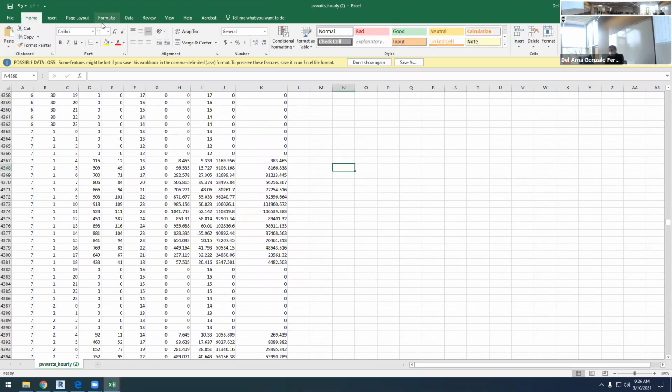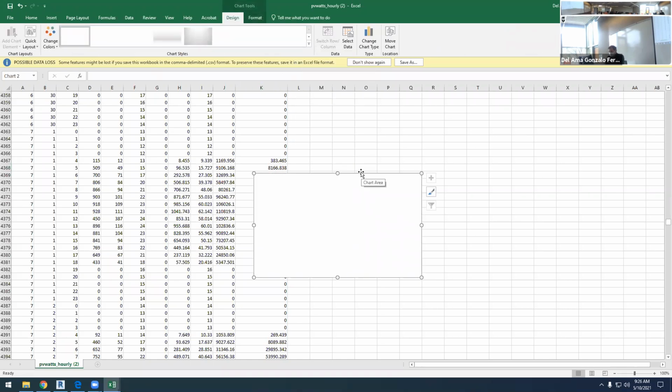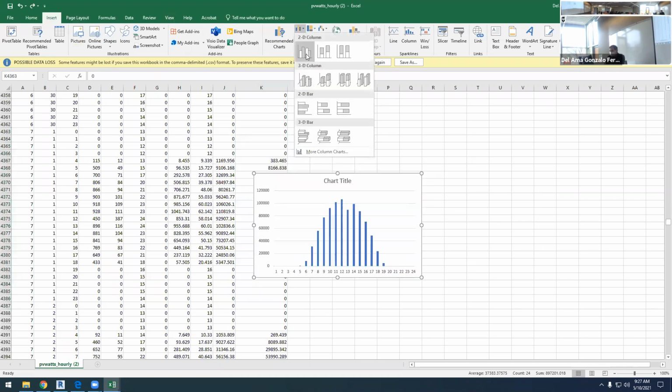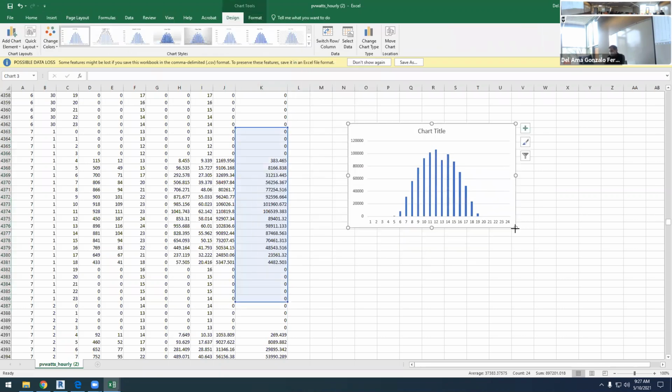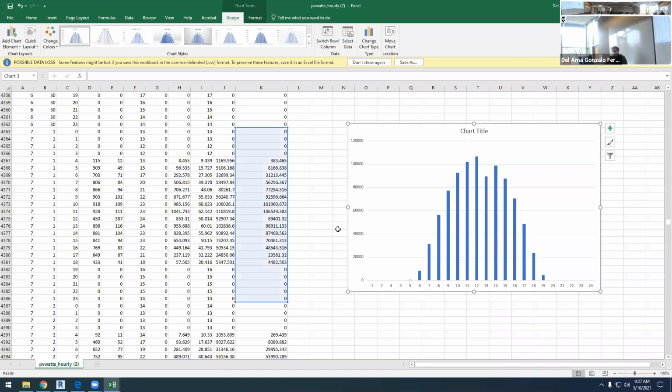Here, we can insert one of these charts. Well, if you select the values first, from 1 to 23, and then insert this chart, you get this. Okay, now you have to copy this into a PowerPoint and the other one into the same PowerPoint and upload the file there.